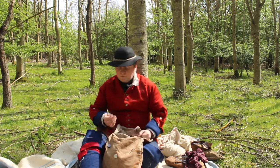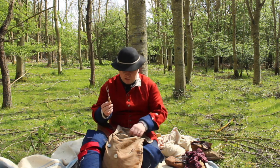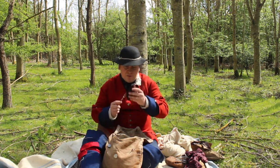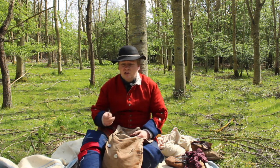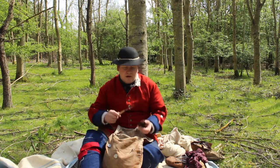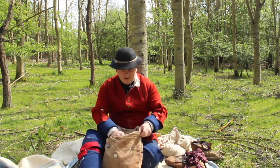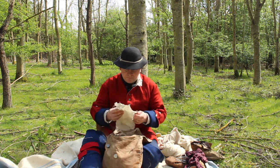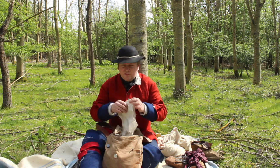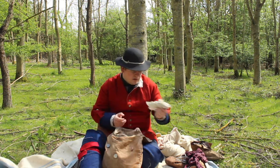I also have a fork — a two-pronged fork in the style of the 18th century. Just to protect the points I have a small piece of leather that I wrap around it. This is just to make eating a little bit easier; you can also use it to hold food on the fire. I also have a spare piece of linen fabric that I can use for a variety of things: wrapping food, repairing clothing, and so on. It's always handy to have spare bits of fabric.